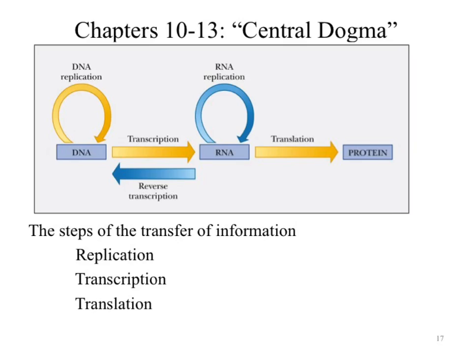So you've got your DNA, which can be replicated. That's chapter 10, I think. There are too many chapters there. I think chapter 10 is your DNA replication. You then have transcription, which is the process of going from DNA to RNA. RNA can be replicated as well, but we're primarily just going left to right. And then from your RNA to your proteins is translation. So you've got those three primary processes.